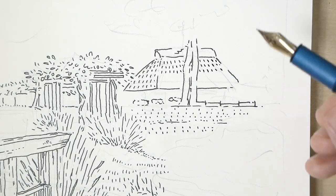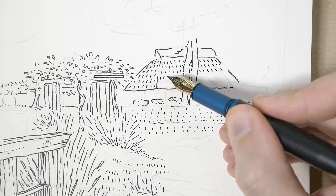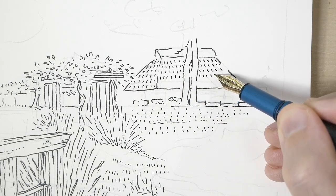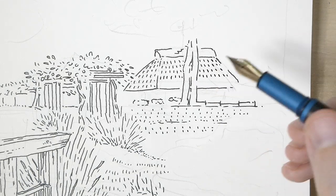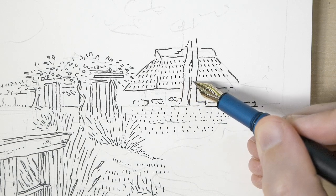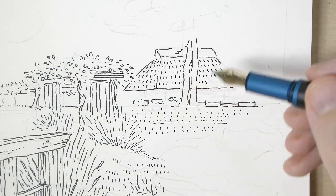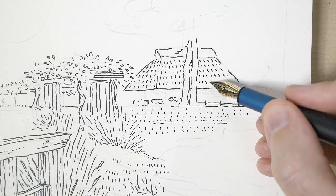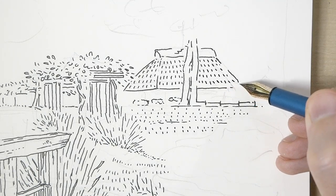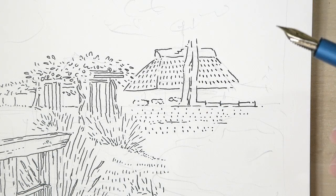It also depends on what style of drawing you do. If you are just drawing lines and nothing more, then any better smooth paper will do. But if you are putting more ink onto the places or drawing over places that you already did and coloring in with the nib, you need a paper that's a bit more hard wearing.